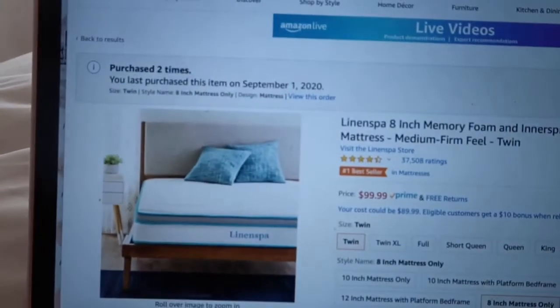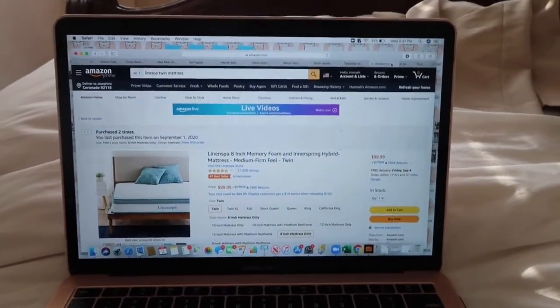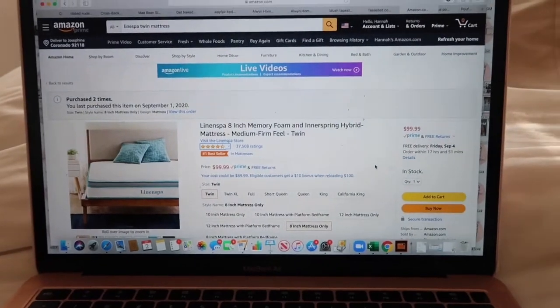Obviously because I bought a bed I had to also buy a mattress. I was a little disappointed I had to spend more money, but I have to sleep. I was iffy on buying a mattress online because I like to go in and touch it and lay on it, but I did a lot of research and ended up finding one on Amazon by Linen Spa. I got a twin size because I didn't want a super big bed for my space. It has 4.5 out of 5 stars, which is a super good review, and it's under $100 — such a steal. Because I have Prime, it was ordered two days ago and it's already at my apartment waiting for me.